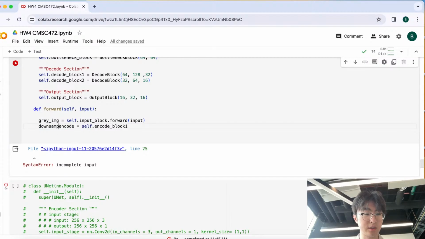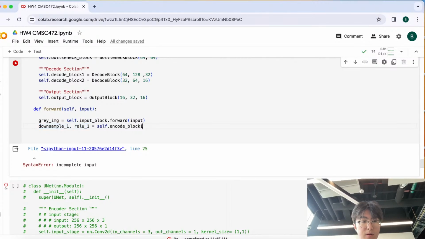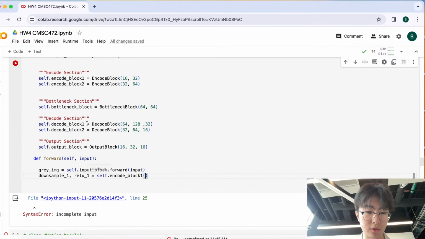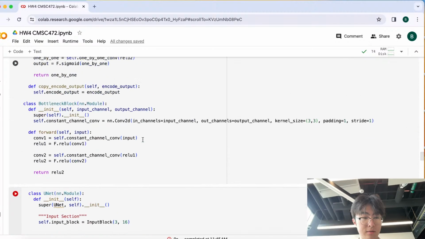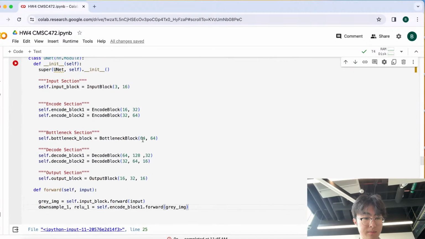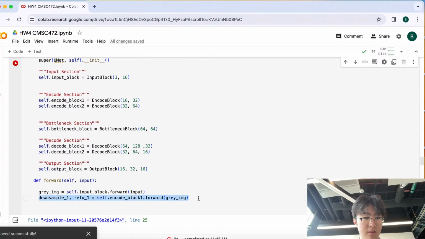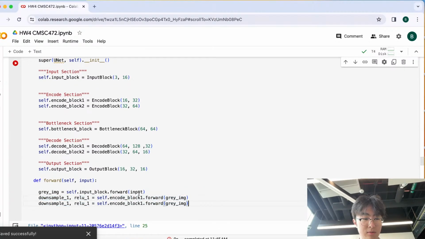So do downsample 1, relu 1. Okay. Because we're going to need to pass relu 1 over to our decode block. But in this case, I think we could just call .forward, and then we'll pass in the gray image. Right. Okay. And then once we take the downsample, we get downsample 2 and relu 2 is going to be equal to downsample 1.